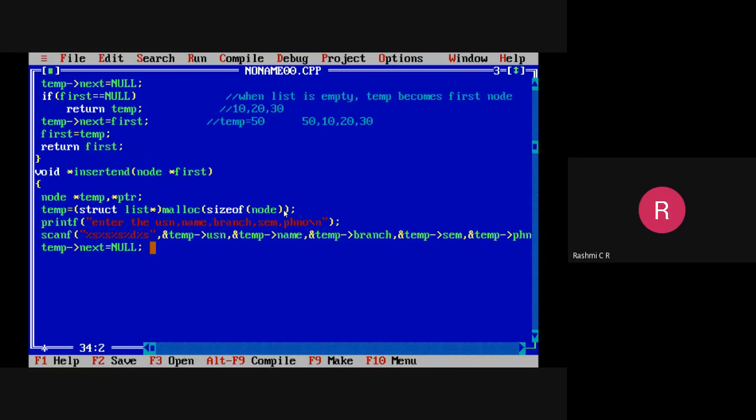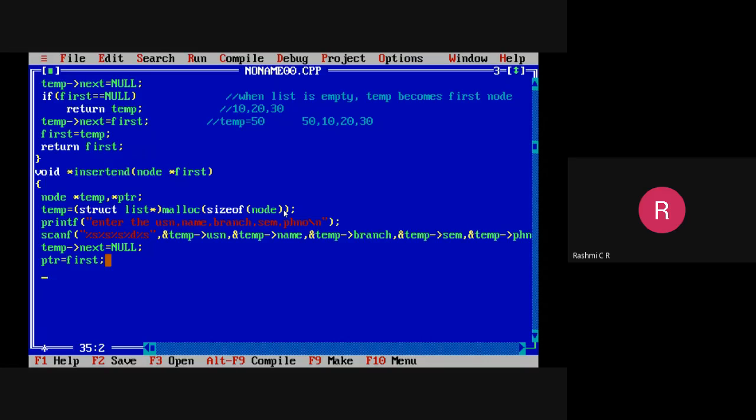I'll assign the address of first to ptr. Okay, ptr will just contain the address. ptr is used for identifying the last node. Because I cannot use the same variable for identifying the last node and the first node. Okay, ptr is now considered, which will start with the first node. Since you have to find the last node, you are starting from the first, and now I have to find the last node. For doing that, how do I know the last node? By knowing the link part of that particular node.